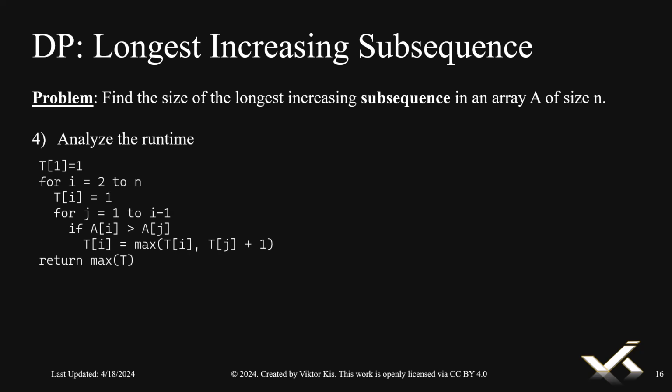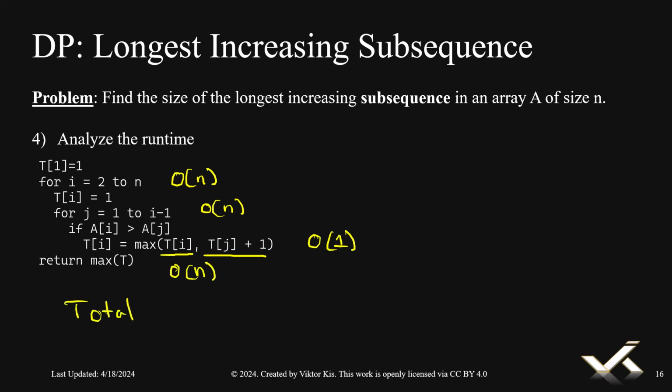The last task for us is to analyze runtime. Each of our loops, at worst case, will run in O of n time. The max function is O of 1. This is important to highlight here, that a fixed size max operation in terms of O notation is still constant time, especially here where we are only comparing a running max to the current candidate t value.